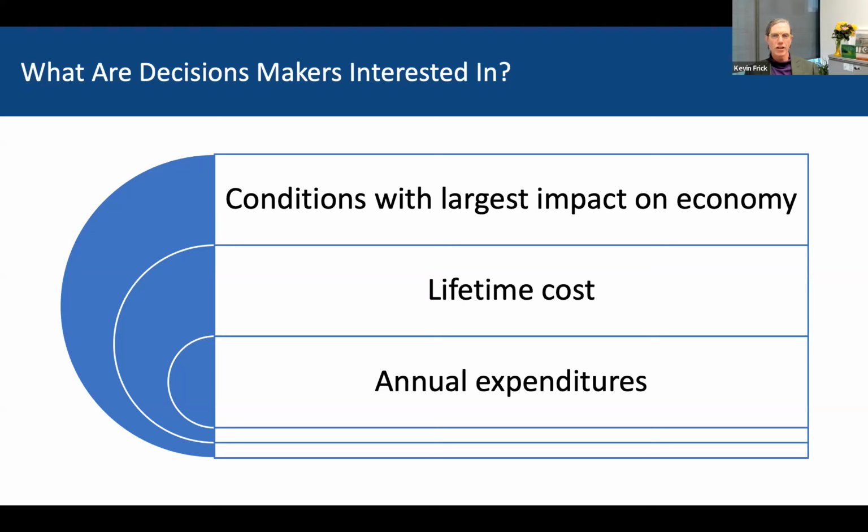Absolutely. That's a great question. And it's partially captured in how we calculate the present value related to that lifetime cost consideration. Do we put a high value on the future or a low value on the future when we're calculating a present value? And that's just simple mathematical mechanics. If we put a lower value on the future, then all those future years' expenditures will mean less as we look at them today. If we put a higher value on the future, or a lower discount rate, as the terminology is sometimes used, then we will account for future expenditures more.